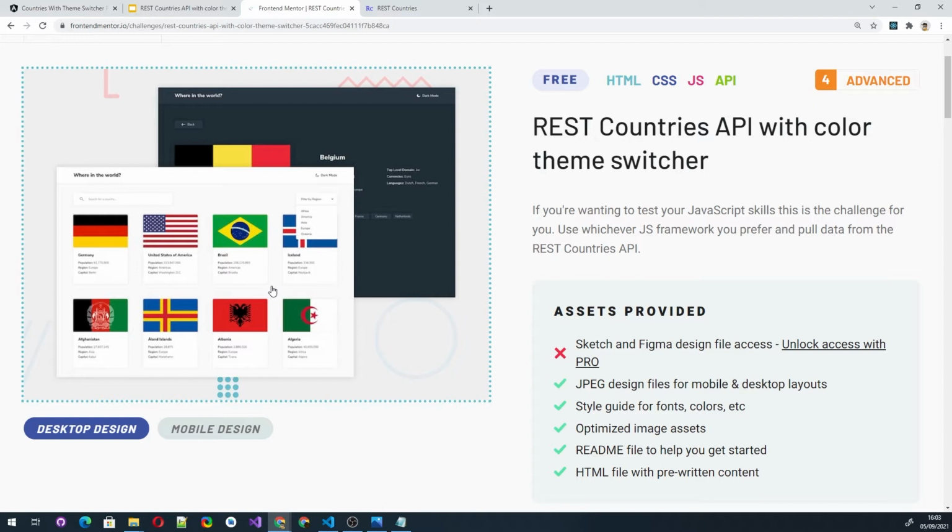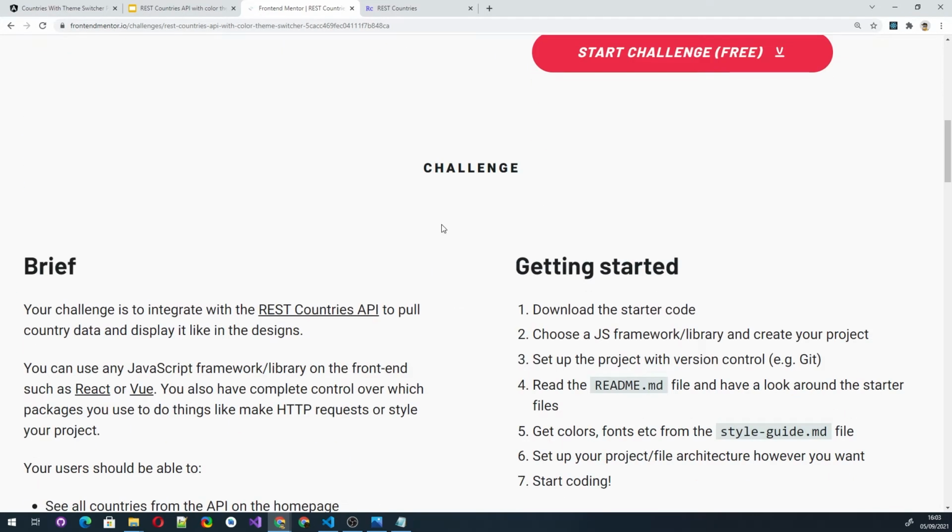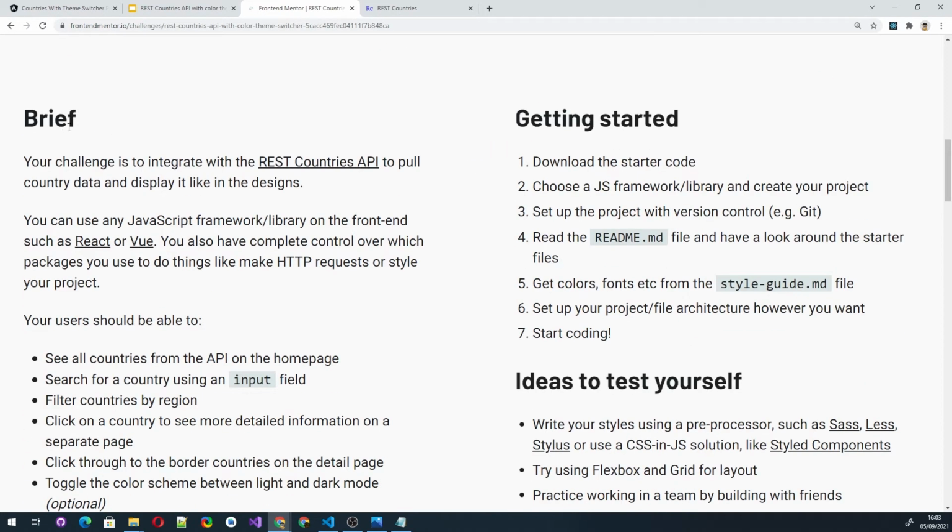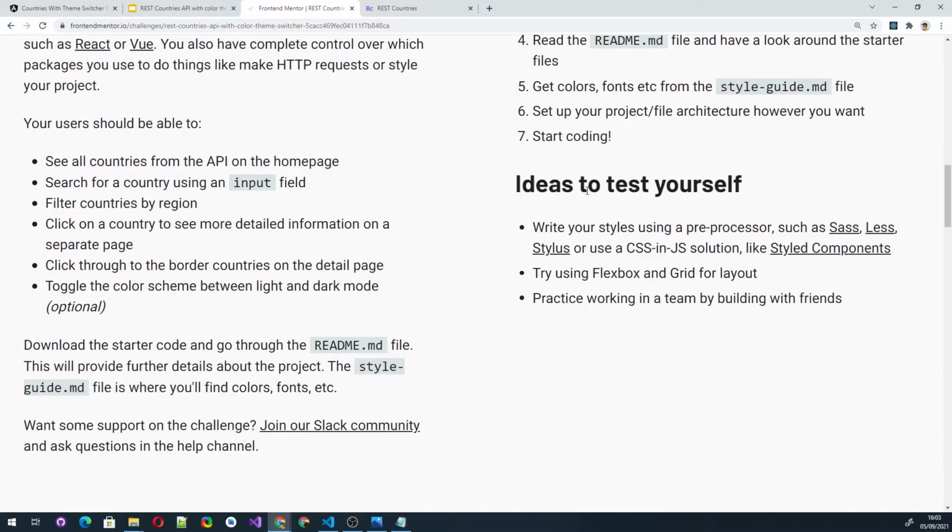If you have a designer at work, they'll give you the designs, some of the files, the colors, and again, essentially just the assets that you need to build the application. So, you know, they're doing the job of a designer, which I think is brilliant. If you then scroll down, it tells you exactly what the requirements are and what you need to do to get started. And even better, it gives you some ideas to test yourself, which I think is really useful.